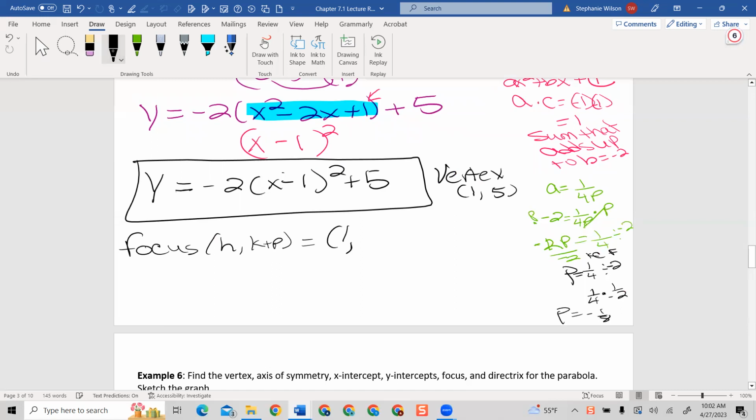Awesome. So I got my k is 5, and it's supposed to be plus, right? The formula says plus, but positive times negative is a negative. And now we're going to finish this up. Right, so now what do I have? I have 5 minus that 1/8. I need a common denominator, and we see that it's 8. So I'm going to multiply top and bottom here by 8. So I got 40 minus 1 divided by 8, which is going to be 39/8. Now let's write our answer in ordered pair form.